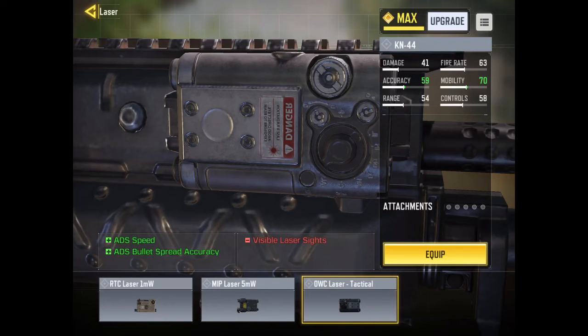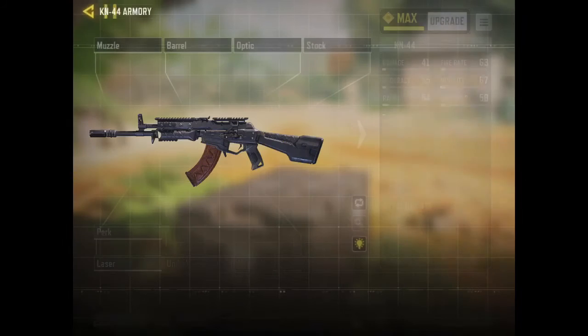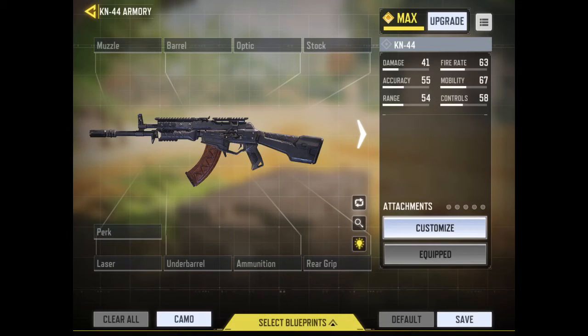So unless you like to camp and hold corners and wait for people to push you instead of looking for fights, this is by far the best attachment because it doesn't really have a downside. So that is my top 5 attachments. I'm gonna go put all 5 of those on this gun and let's see how it looks.